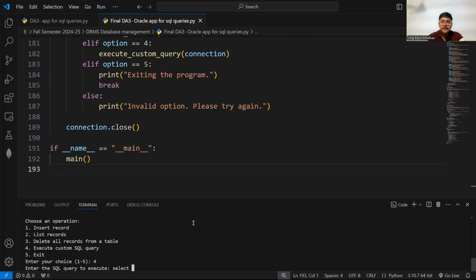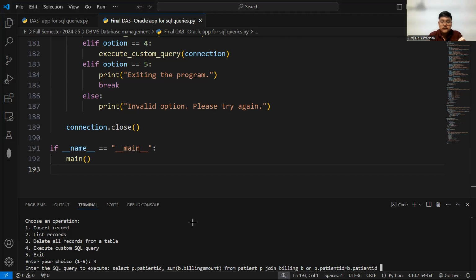So select. Since the records are in two different tables, we'll try using the join operation. So p dot patient ID, then sum of billing amount from patient P join billing B on the condition p dot patient ID equals b dot patient ID.